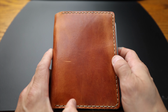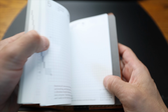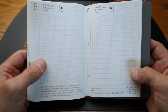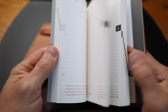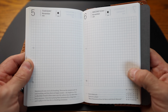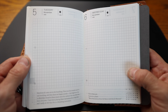All right, so the other new thing is this is a Hobonichi Techo planner. Now, what this basically is, it's a planner that has one day per page. And what I'm using this for is basically just lists of stuff that I need to do. This is my to-do list for the day. This is everything, my schedule. I have a doctor's appointment next week, a dentist appointment, when I'm gonna get my hair cut.